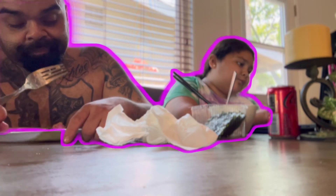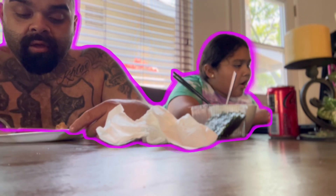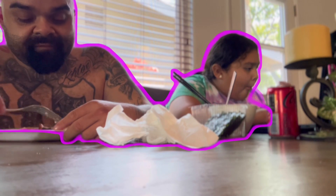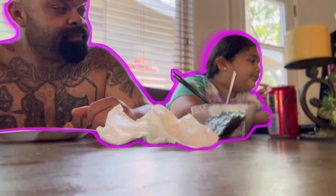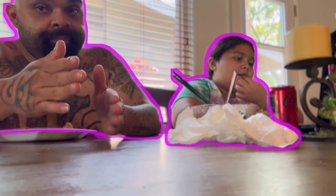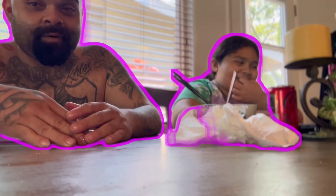Go ahead, continue. Let me see. I'm going to turn it off — go tell them that. I'm going to tell them what you're doing. Pretty much, they're introducing her to multiplication. By doing so, they're having her do these little problems. We got two groups, and you've got to figure out how many to put in each group. At the top it gives you the number — it gives you 10. So in each group, how many do you have to put if there's 10 at the top? Two times five is 10. So with that being said, let me help her out. No, no, no, no.